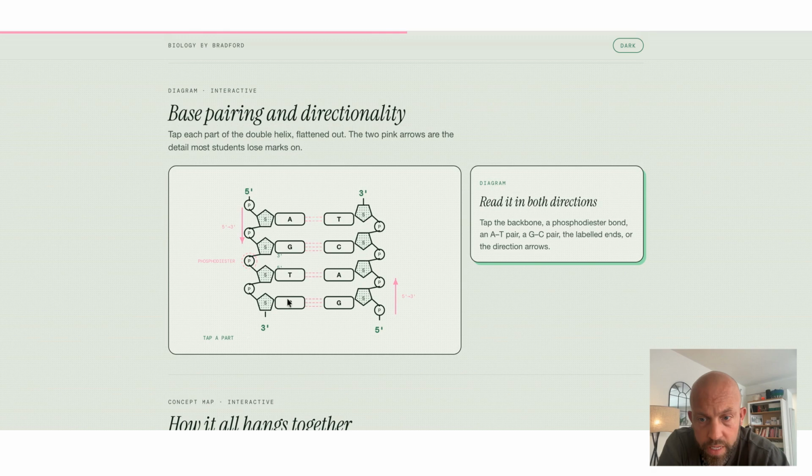If we have a look here, what you might notice is that you get a different number of bonds between C and G. We have 3 hydrogen bonds, and between T and A, we have 2 hydrogen bonds. This gets examined in a way where they're like, here's 2 samples of DNA. Which sample separates easiest? If there's more bonds, it separates harder than if there were less bonds. It would take less energy to break those bonds because there's less of them. So if we've got a sample heavy in G and C, then it's going to take a higher temperature and more energy to break those 2 DNA strands apart.